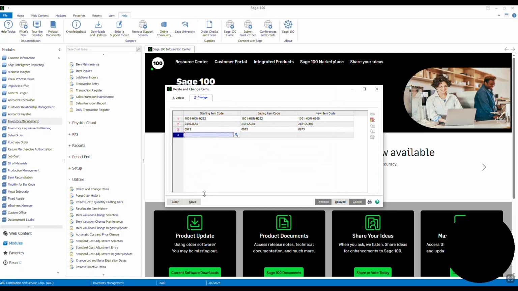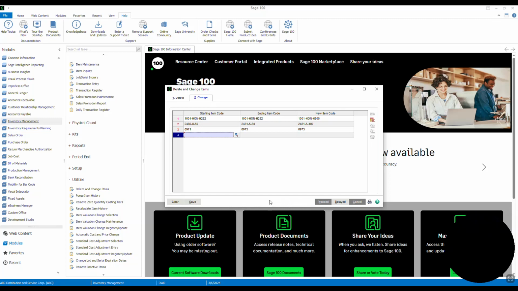Now, if you want to save this list, you can save it, exit the program, come back at a later time, and the list will still be there. If you say, oops, I made a mistake, and I don't want these items, I want to start all over, you can use this Clear button, and that will clear the items. Also, another preface when you're running this, everybody else must be out of the system. You can't have anybody in with anything else open or it will not work.